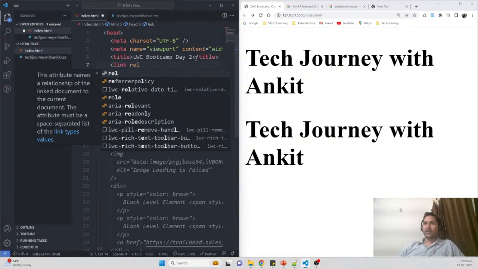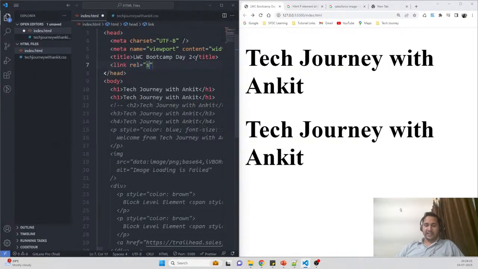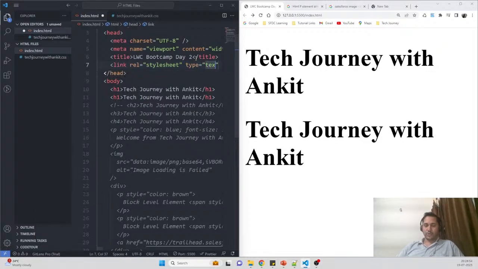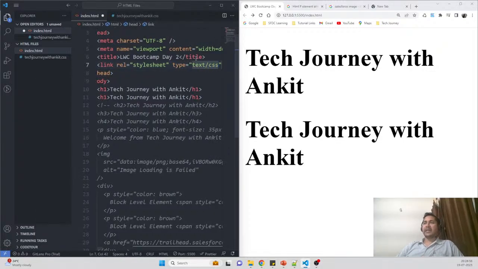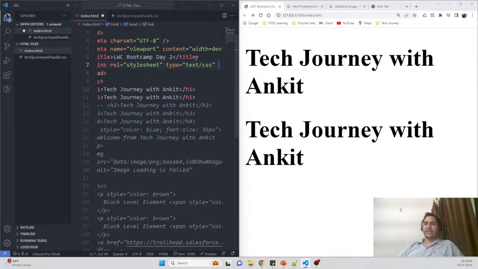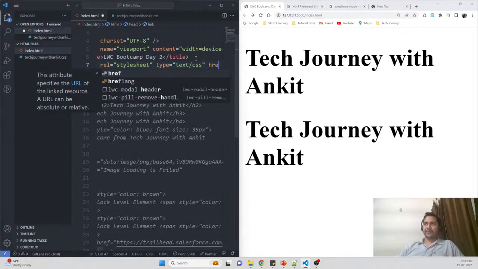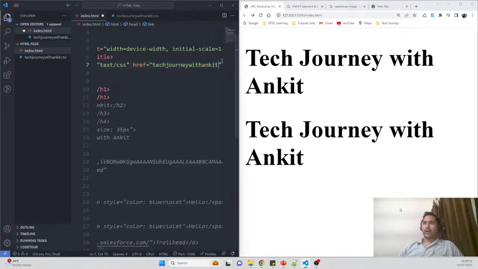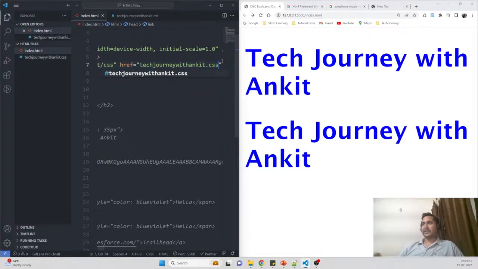With the link element, you have to use the rel, and in the rel, you have to pass the value as stylesheet. You also have to use another attribute, that is type, and here you pass the type as text/css. And another attribute that you have to use here is the href. And in the href, you have to pass the CSS file name. So I'm copying the CSS file name from here and passing it, something like this.